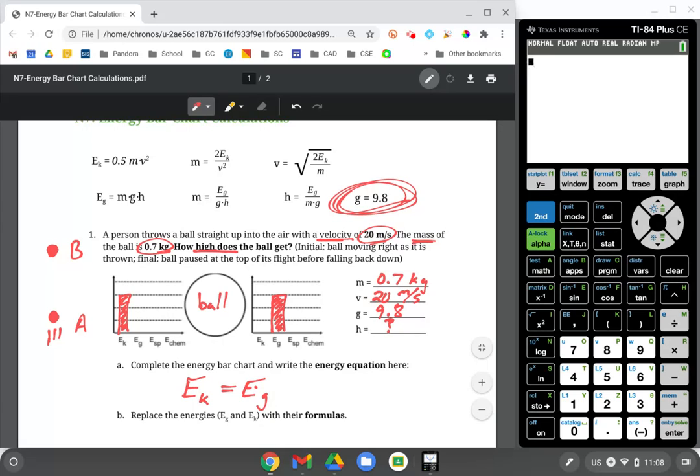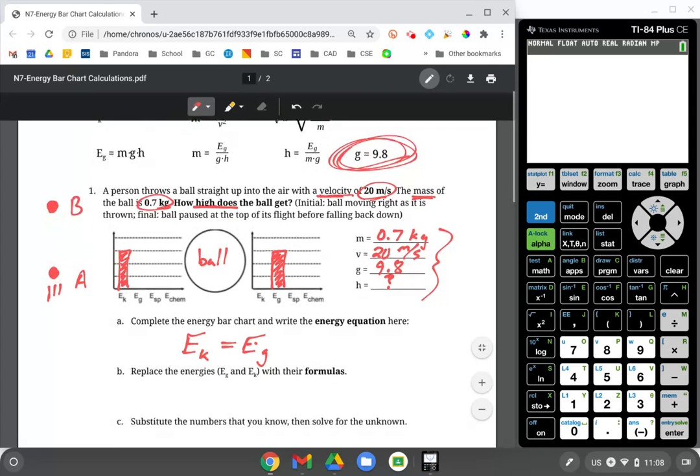This is useful because eventually what we're going to be doing is plugging these values into an equation, and we want to make sure that we're putting the right number value in the right spot in our equation so that when we calculate it and do some algebra, we're getting the correct final answer.